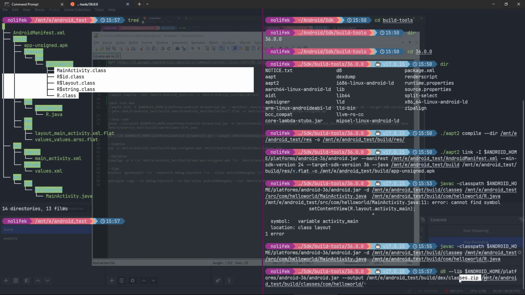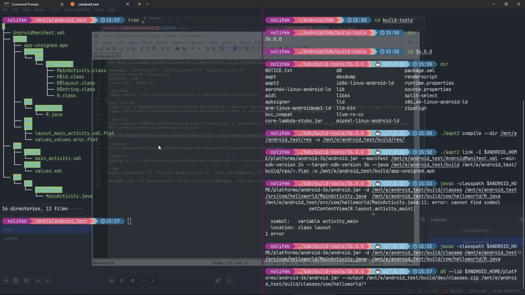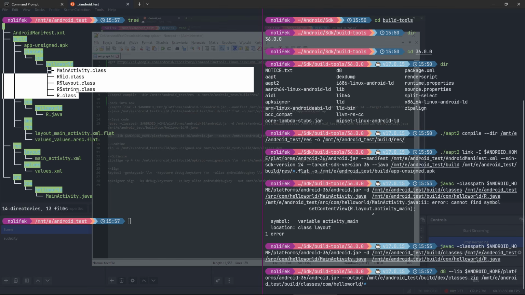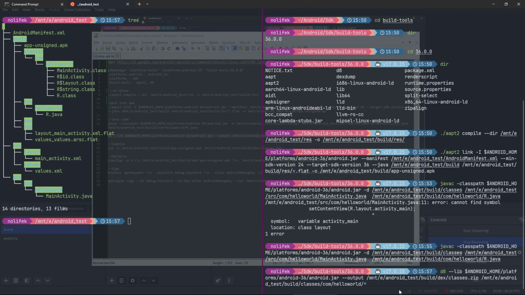It needs to be a zip file, it's important, but if you don't specify this zip file, it will show an error, but everything will be working anyway. And the last thing, of course, are our resources. And I use this sign to tell this command that I want to use all those files from this folder. So I translate those files from JVM machine code into Android code to be run by ART.